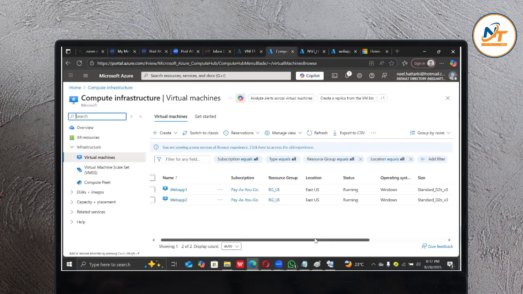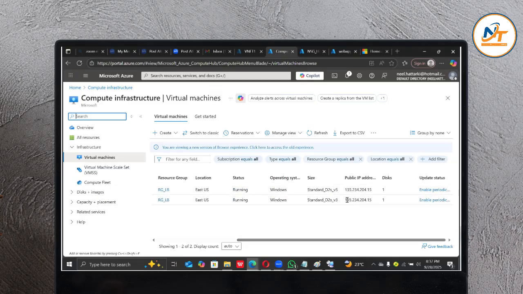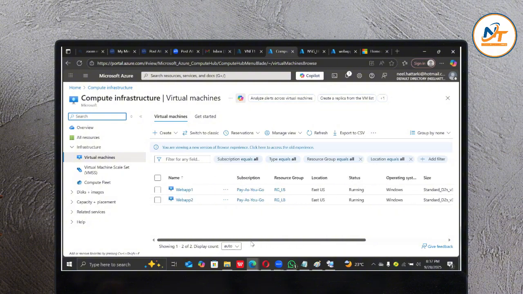Now see, for both the VMs, what is the IP address associated now? 135, correct. That is the load balancer address that is going to manage the connections. Now I'm going to stop this machine. Which machine is connected, 2 or 1?